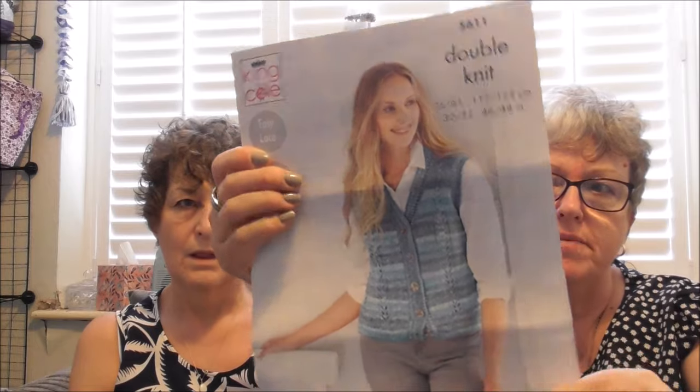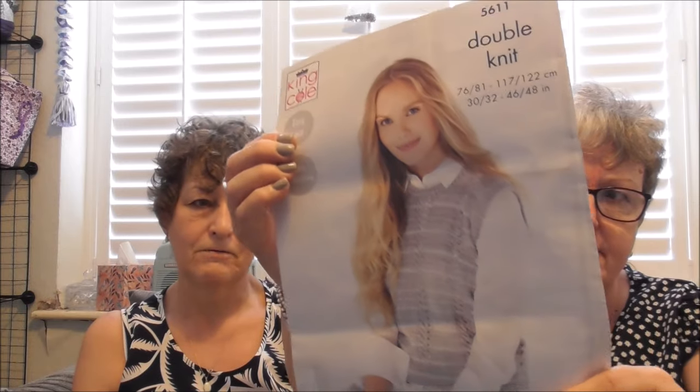What's your second WIP? So my second WIP is this Kinko. We really like Kinko because you can get two patterns for the price of one. So that was the main one, but then when I turned it over, I found that. And I quite like that. I think it's lovely. And I'm quite surprised at how it's turning out. Quite shocked. I'm using Jane Seabrett.